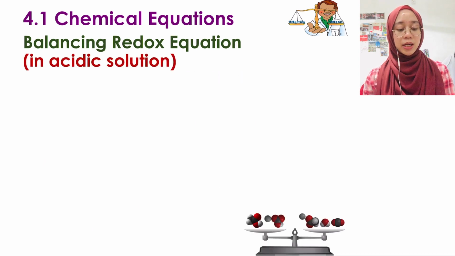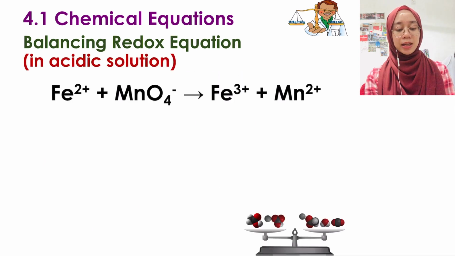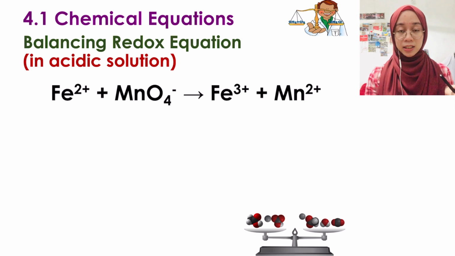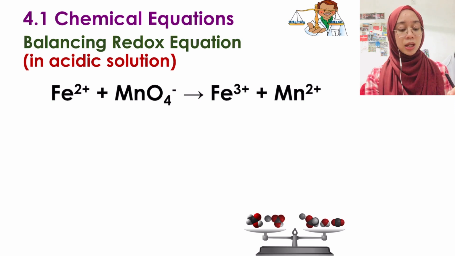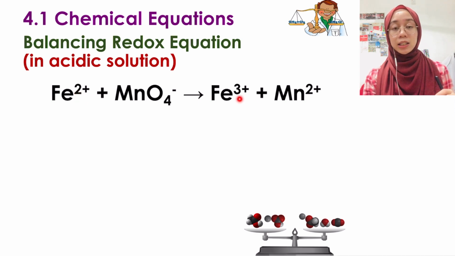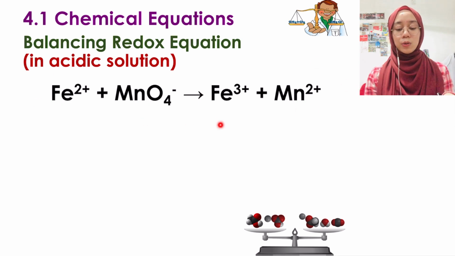So in acidic solution, for example, let's say kita nak balancekan this equation. You might think that Fe dah balance, Mn dah balance, tambah je lah oksigen dekat sebelah kanan ni. No, it is not as simple as that, because the charge are not balanced. Dia taklah sesimpel yang reaction equation biasa tu. Dekat sini kita bukan setakat nak balancekan number of atoms kiri kanan of the equation, but kita juga nak balancekan the charge. As you can see, Fe kat sini 2+, Fe kat sini 3+, so dia tak balance kat situ. You have to look at the whole thing punya charge.